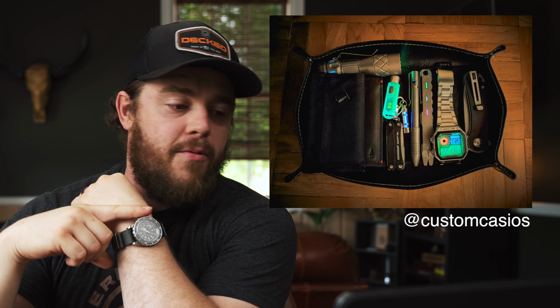I think glow stuff, glow in the dark and tritium are fantastic. That's why I love this watch. I love having tritium on my watch. It's great. You don't have to charge it. You can be in the dark all day long and then still see what time it is. It doesn't have to charge with sunlight or a flashlight, just always glows, and that's just amazing.